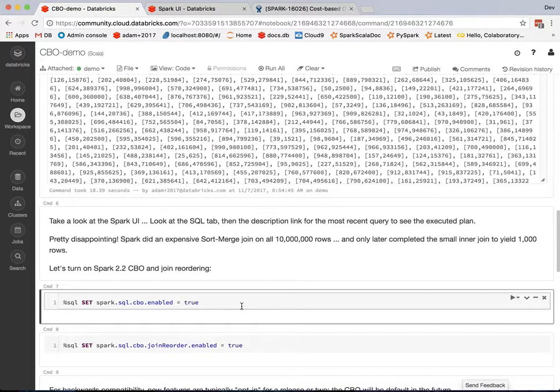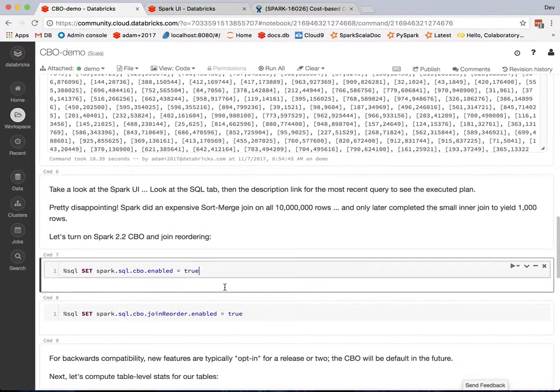So why do we have to turn this on with these set statements? Well, in Apache Spark, usually when there's major new features that change the way stuff is going to run, they're hidden behind some kind of config flag for a while, so that if you're deploying this Spark 2.2 in production, you don't suddenly see a huge change in behavior with all of your queries. Usually over time, these things will eventually become the default, and then maybe you can opt out of them, and then in some cases, eventually the options go away altogether and you're stuck with the new behavior. But usually that's staged over a series of releases so that you don't have stuff popping up.